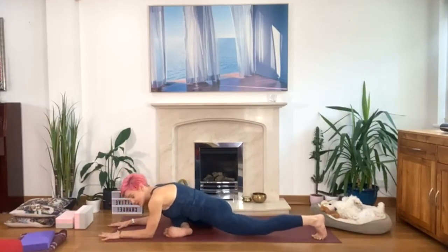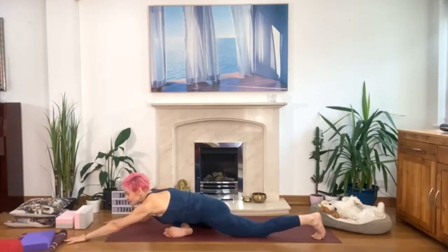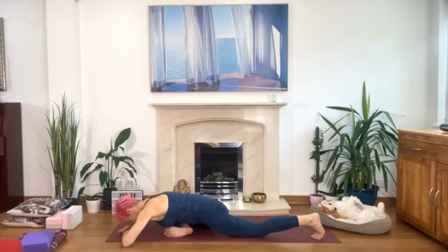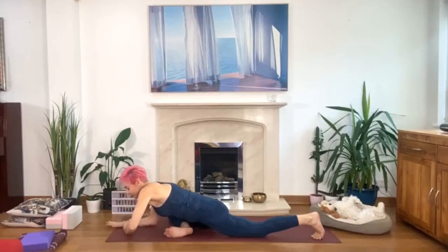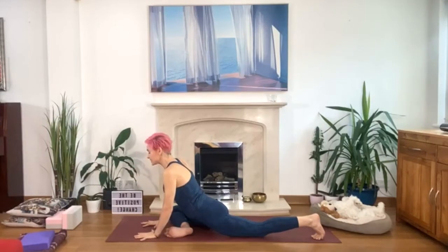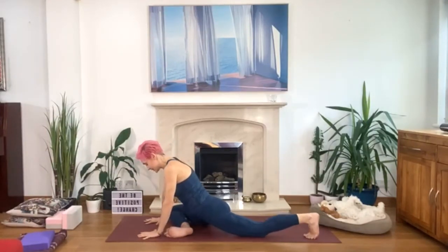Checking again for space to go lower. And maybe you can stretch your arms and bring your forehead on the floor, or on your hands, or on your fists, or come back again on your elbows, or maybe come back on your hands if you need, and just stop here and enjoy the stretch. Okay, so let's do it together.